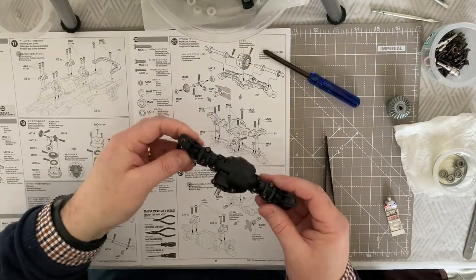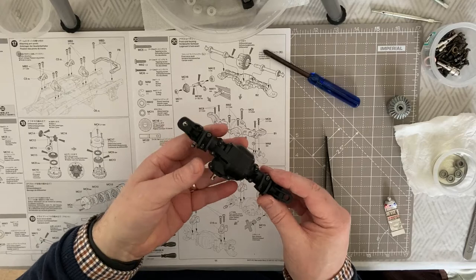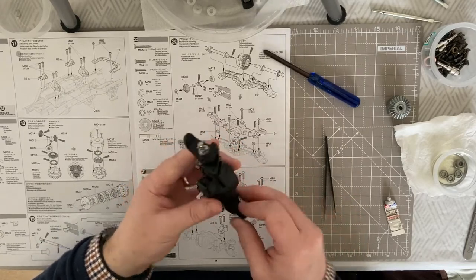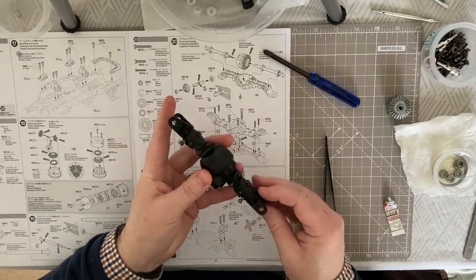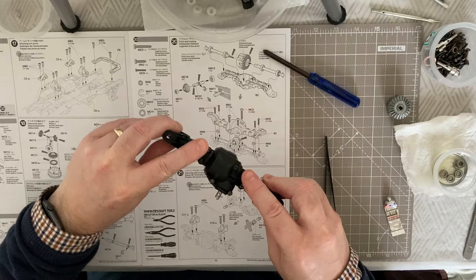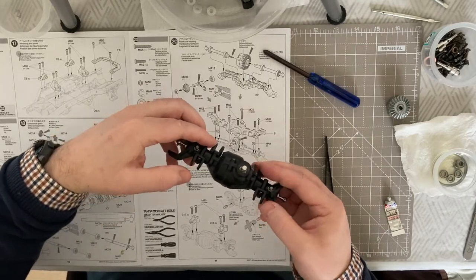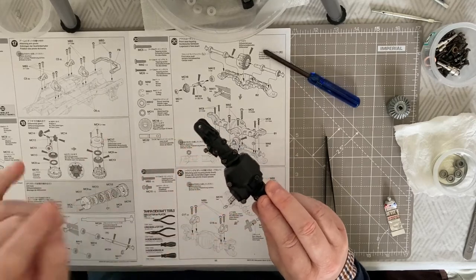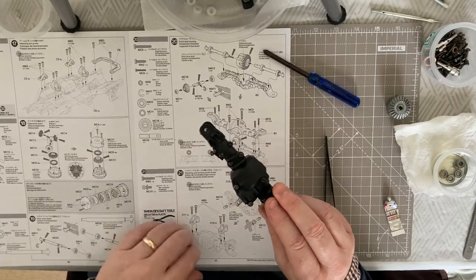Okay, so there we have step 21. We've actually popped on the right orientation, popped on the two at the top, A and B. Underneath, we've popped on C and D, and in the front here, we've popped on the ball connectors. So step 21 is complete.